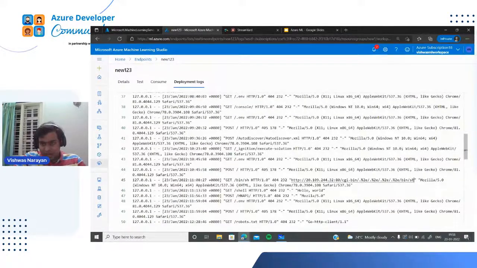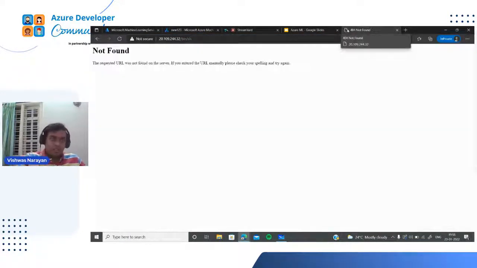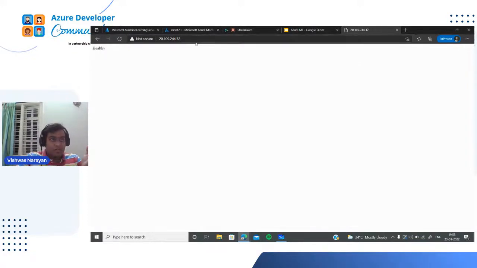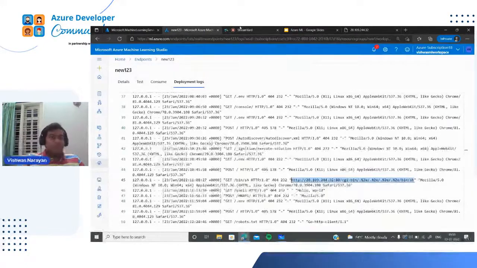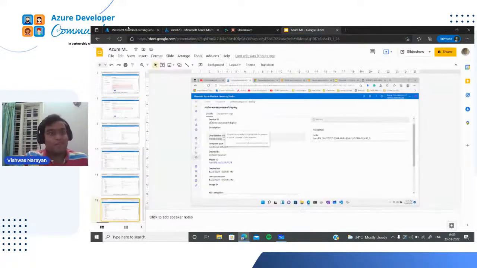So I think I can share this SSH link, and I can show you what is there in that as well. It's not a big deal. It's just saying not found, but this can be hacked if you are not taking it into consideration. It's now saying that I'm healthy right now. If this was much more of a public thing, if I had enabled SSH, probably a guy would have had access. But to that inference that I gave, my 135 thing, it's healthy. This is what the deployment is all about.